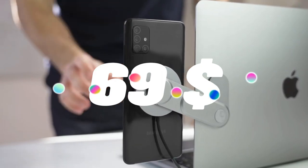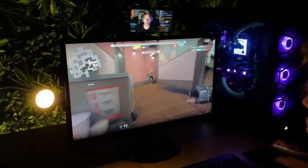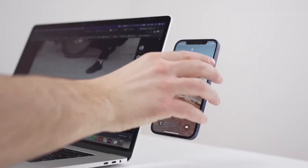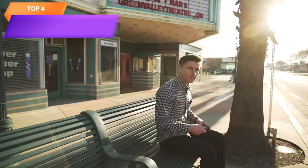Top 5 is a bundle that includes a cell phone holder, a 15-watt magnetic wireless charger, and a 280-lumen laptop monitor light. It comes in basalt gray and is designed to make virtual communication easier and more comfortable. The kit is versatile and can be used for gaming, streaming, and video editing. It's a practical and useful bundle for anyone who spends a lot of time on virtual calls or meetings.